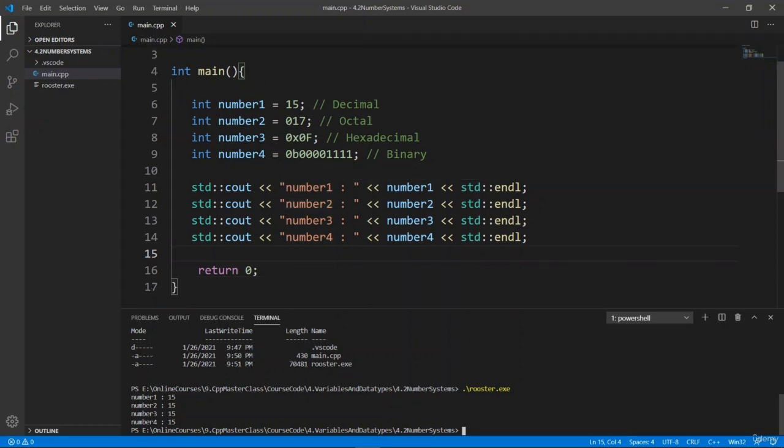This is really the same number we are storing in these variables, but we are using a different representation that is going to be convenient depending on whatever it is we are doing. If it is more convenient to use binary, we're going to use binary. If it is more convenient to use hexadecimal, please do use hexadecimal. But the representation of this number in memory is really going to be the same. I really want you to take some time and let this sink in, because you're going to see these things a lot of times in your career as a software developer. So please do yourself a favor and make sure you really understand this.